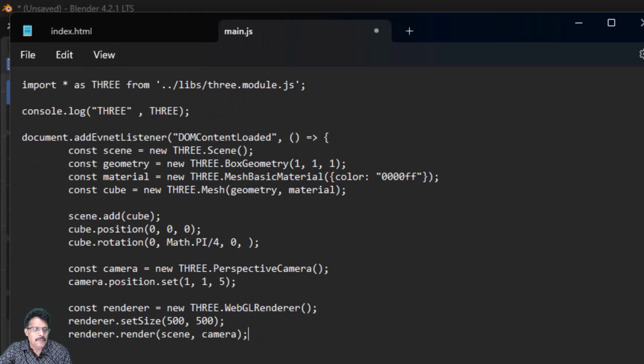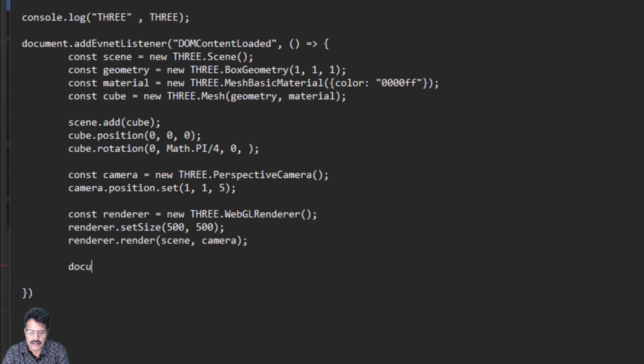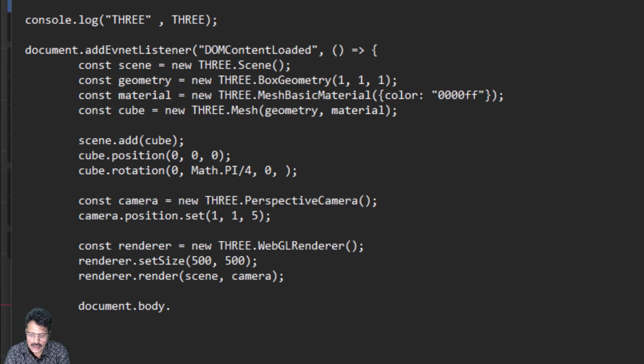So how am I going to add it? I will come to the next line, press tab, and come to my document, and inside the document, where I want to add it, inside the body. To add it, I am going to use the command appendChild, and in open and close brackets, I will end it with a semicolon. And inside that, what is it that I have to add?